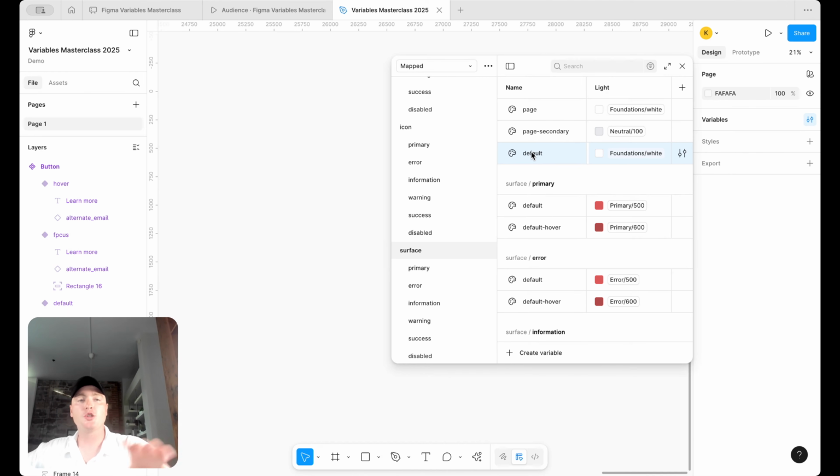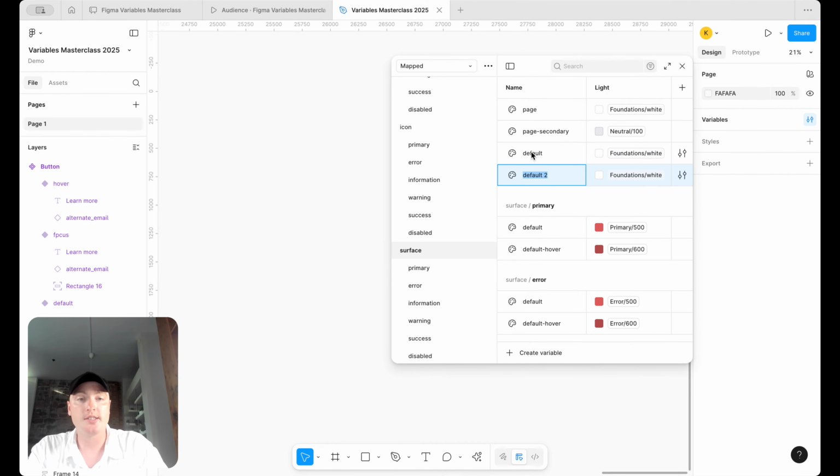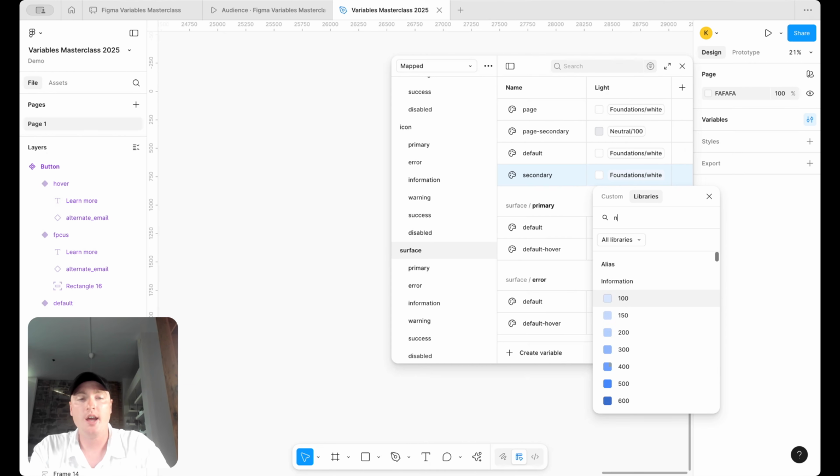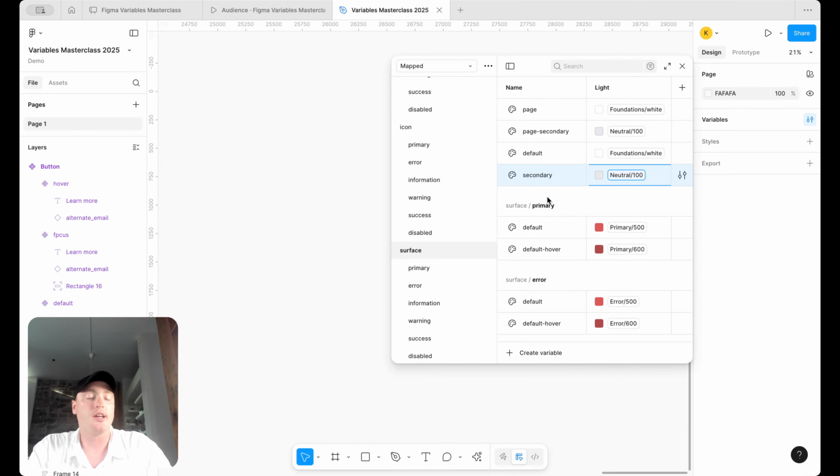Maybe the majority of your cards are white, maybe you have some that are neutral. So we can call this our secondary. It can be a default secondary, it can also just be a secondary if you want, or we can tie that back to a lighter shade. Okay, so these are also some surfaces that we're going to need inside of our surface grouping for things like our page and also our cards.